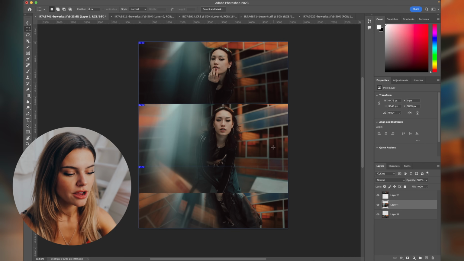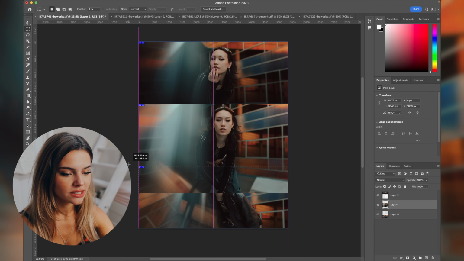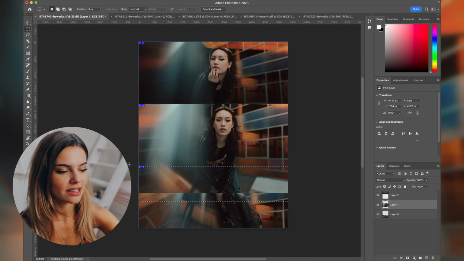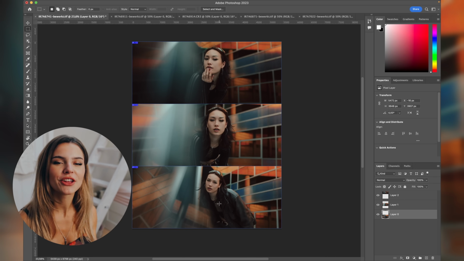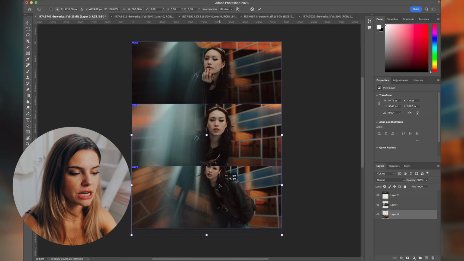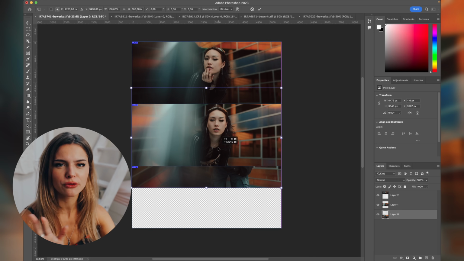So I'm gonna press on that layer, press M on my keyboard, selecting that bit of photo I don't wanna have in this split, and then pressing delete. Like that. And I think what would work really well for this split is to put the bottom photo into the middle, because she's just having such sort of a different pose.